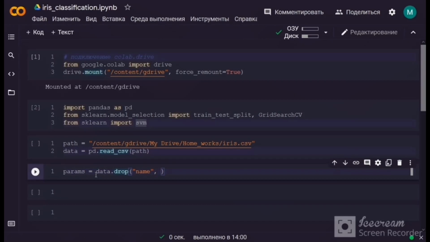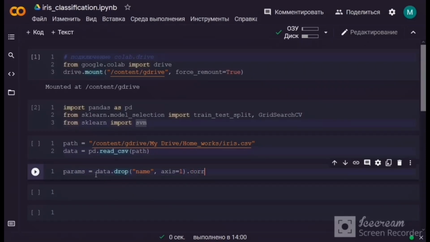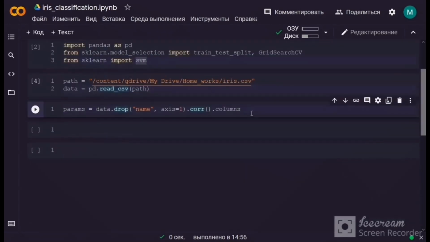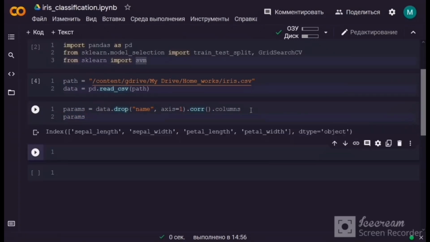Maybe even display those on the screen. These are parameters such as sepal length, sepal width, petal length, and petal width. Next, we will get our name. This is what in our data set we should predict via our grade.